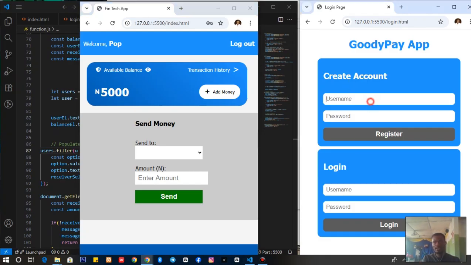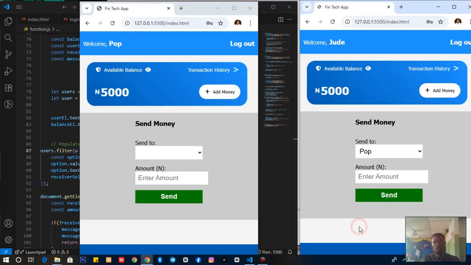Now let's create another user, let's say Jude. The password will be 2,000. Then I'll click register. Registration successful, you can now log in. So I'll log in Jude with 2,000. So guys, now we have Pop and Jude logged in. They both have 5,000, our default balance.